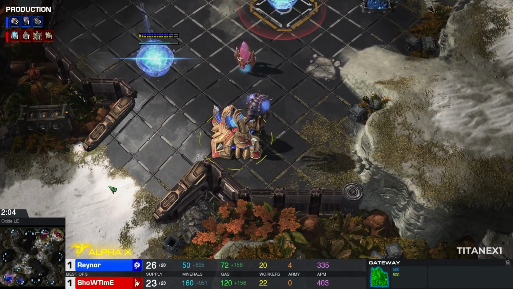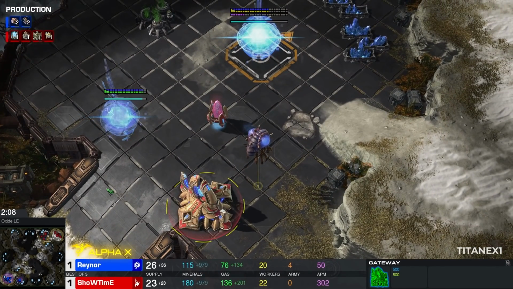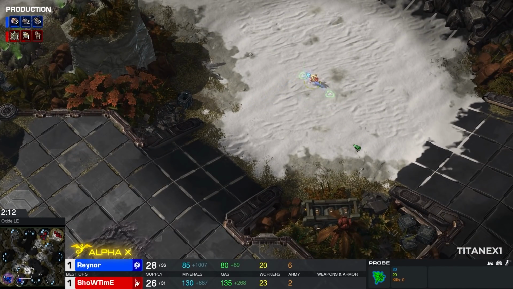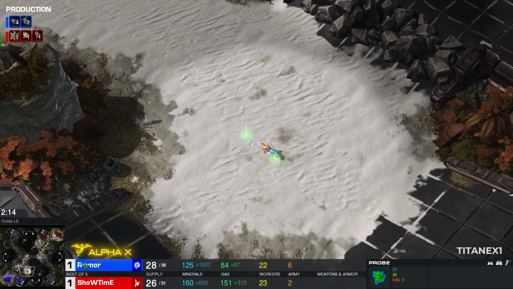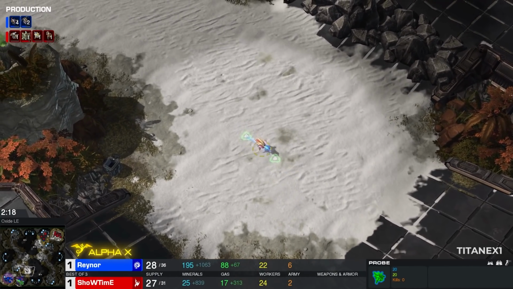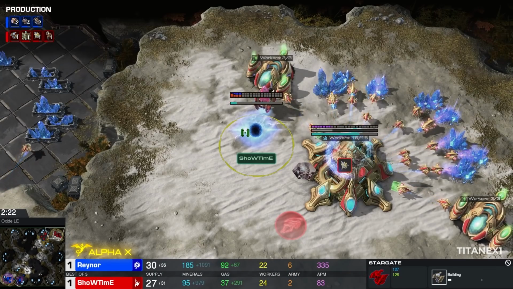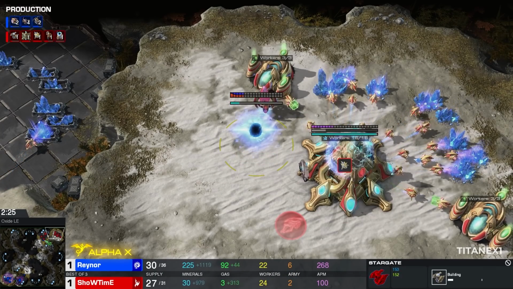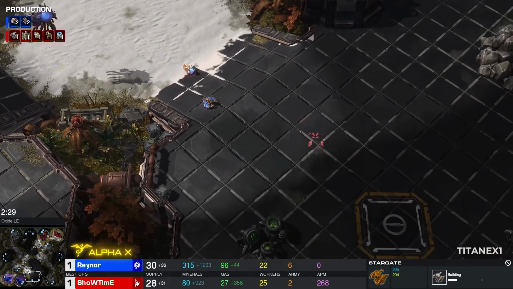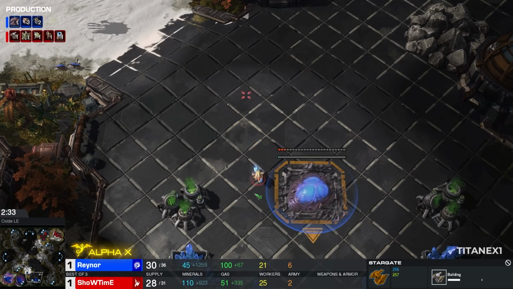Alright, so the past 2 games we have seen Showtime open up with Stargate into Glaive Adepts. Do you think we're going to see the same thing, or do you think Showtime's going to actually change it up here? I'm not too confident to make any prediction at this stage. Like, the Stargate is basically a given, especially on Oxide. It's just that good. Getting a Void Ray for defensive measures or getting something on the map, it's always pretty nice. And we see Showtime actually opening with an Adept, not a Stalker.